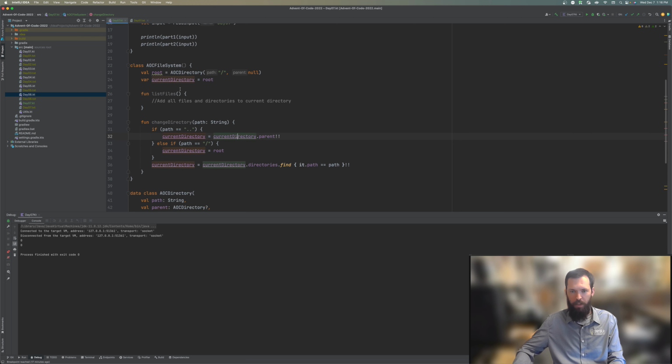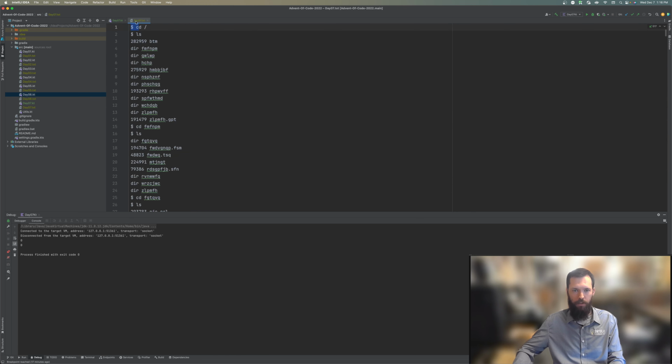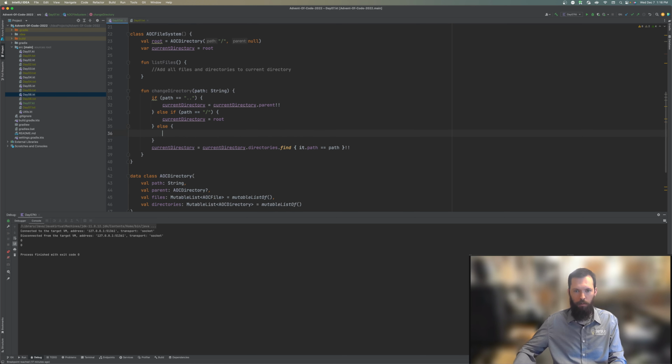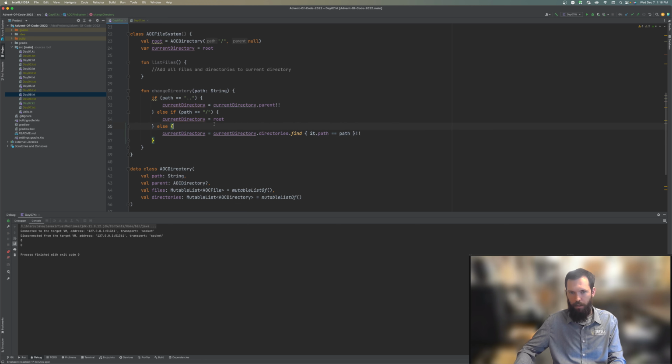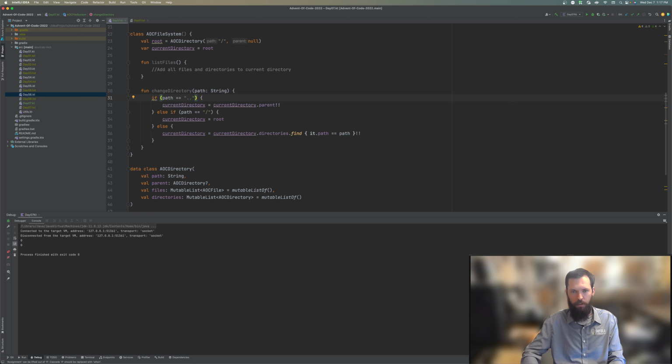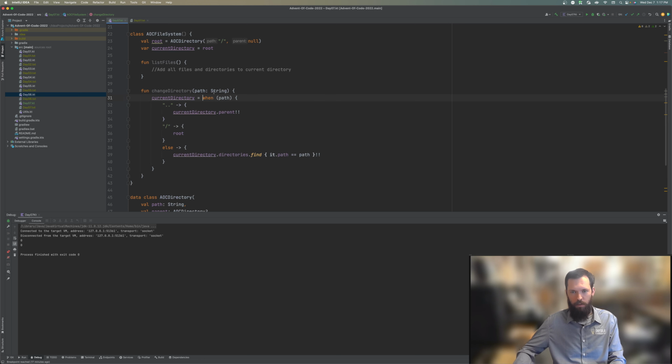The only time that this wouldn't be there is when we're already at the root, and it shouldn't do that to us with our input. Then in the other case, we're not going to a parent, we're going to a child. It's going to be this logic. It'll tell us we can convert it to a when, I think. That's nice. Otherwise, we could also do lifting the assignment out and also doing the when. So that's maybe the best. Yeah, I'm fine with that.